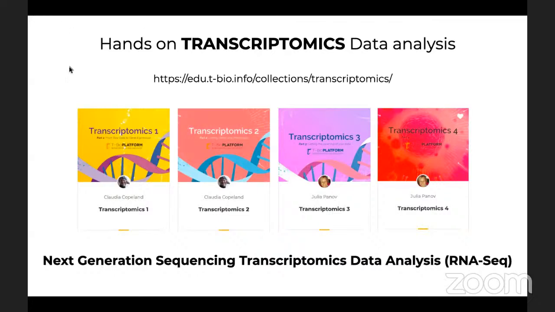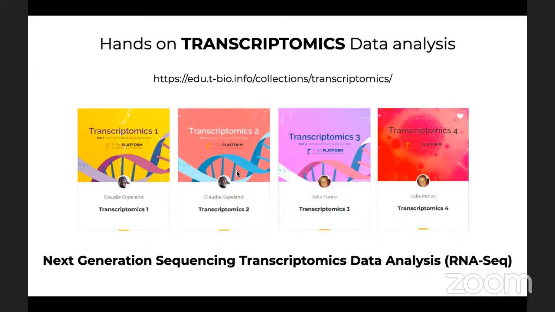Transcriptomics 1 is an introduction to next generation sequencing to study the RNA-seq expression data. Transcriptomics 2 is a course about gene expression analysis and focuses on studying variations in expression between conditions. So you will learn about factor regression analysis and t-test and learn about the statistics applied for this big data.